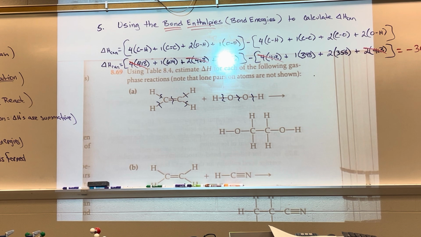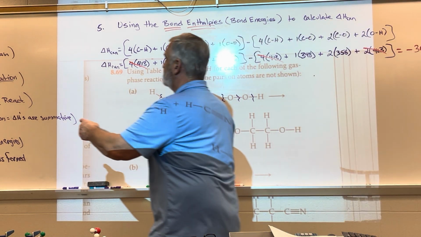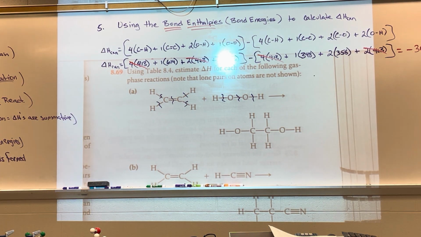Okay, so it's just bonds broken minus bonds formed. Again, everything's given to you. You just plug into the equation. You just have to be able to keep track of what bonds are formed and which ones are broken. Okay? You'll be given the Lewis dot structure. The key is how do I know to use this? So you look at the word, when you're given bond enthalpies, bond energies, that's your context clue that I'm going to use this. Again, every single one of these equations are pretty straightforward.